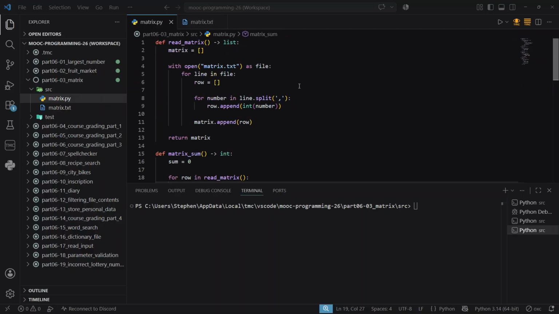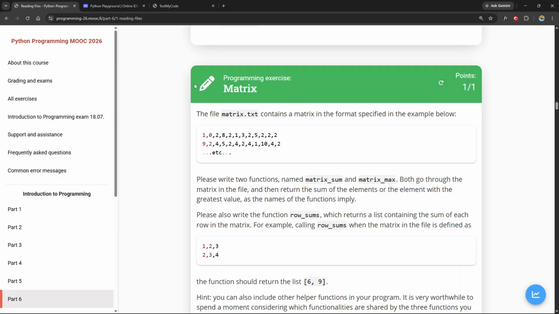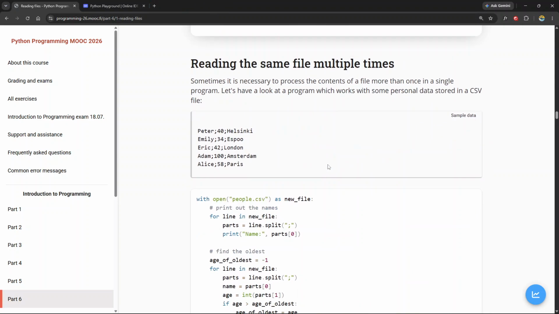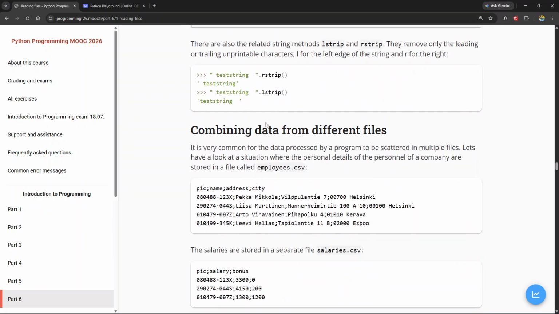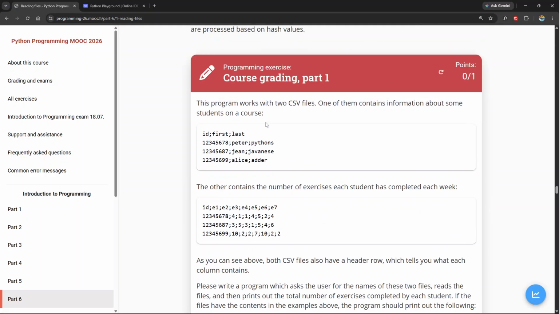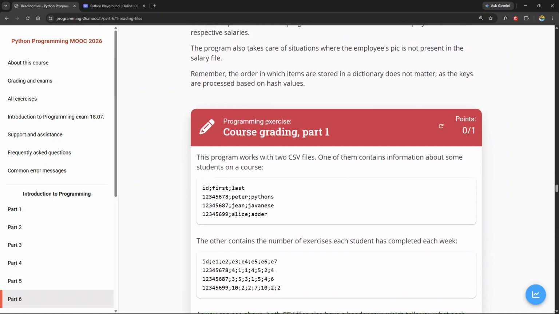Hope you guys liked what we put together. If we go back over here to the course website and refresh, we got credit for that. So we're about an hour in, and this is where I'm going to cut off the video. When we come back in the next video, we're going to be continuing from here, reading the same file multiple times. We'll do this reading because there's a lot of readings here, and a lot of information that we've got to digest. So you can go ahead and go through it yourself and see how you do.